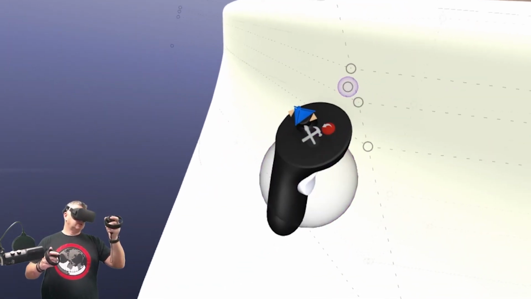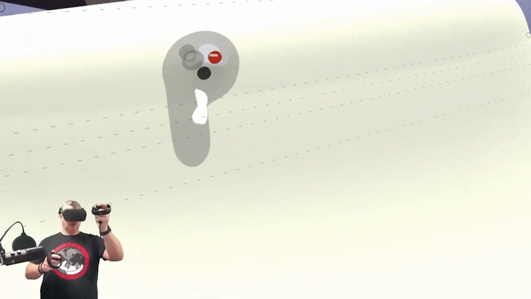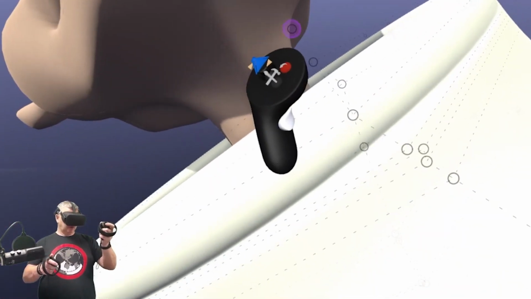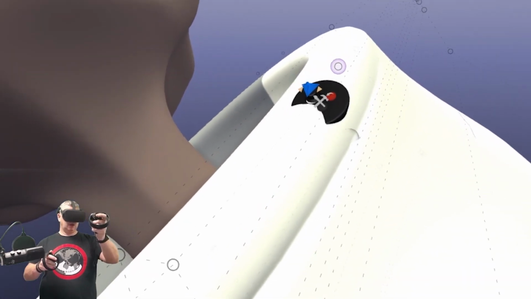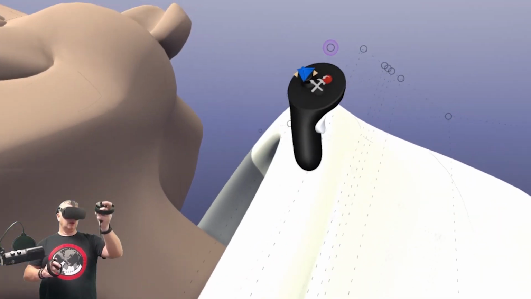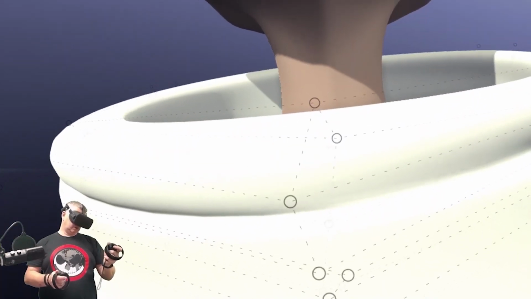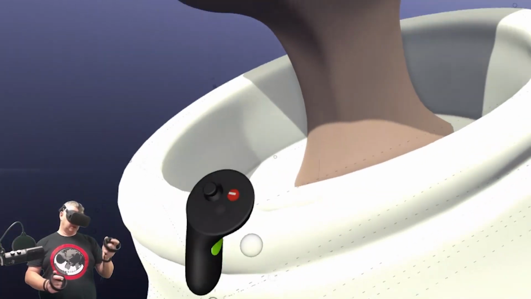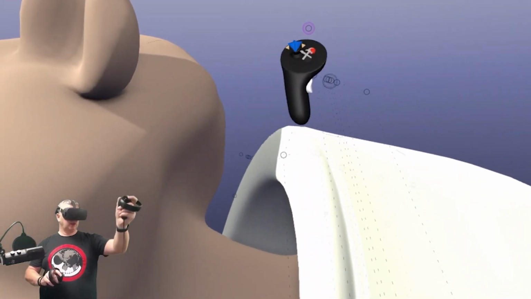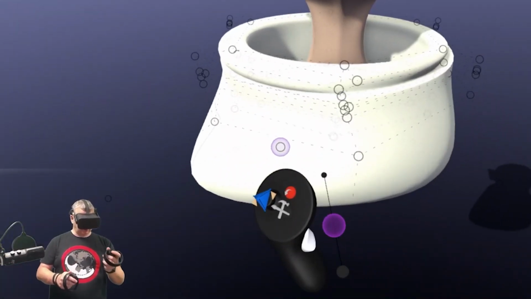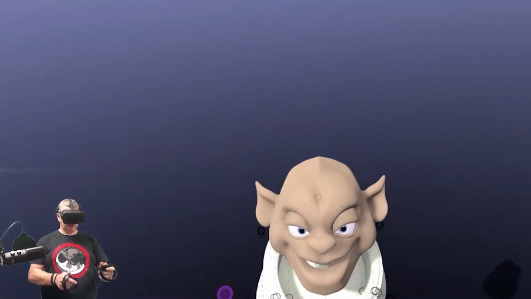One of the dangers of working in VR. There we go. So we'll just put, we're basically just making it look more like a spacesuit. And once we put the helmet on, you'll see what I mean.